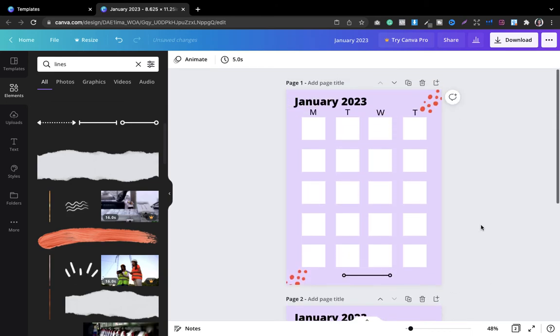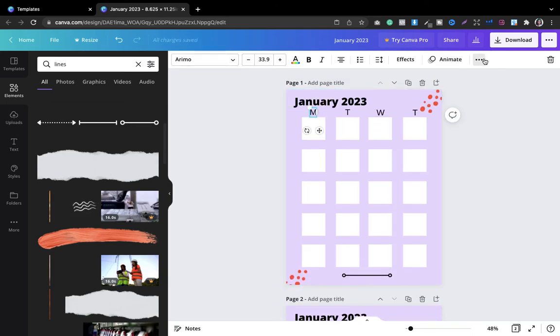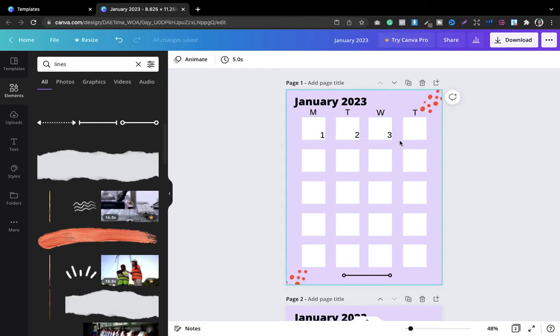Also, if you want to put in the dates, you have to simply duplicate it and write 1, 2, 3 and so on, like here. Again duplicate it, 2, 3 and so on. You just have to decrease the size because it is too big, and it is going to take a lot of time, so I'm just leaving it up here.